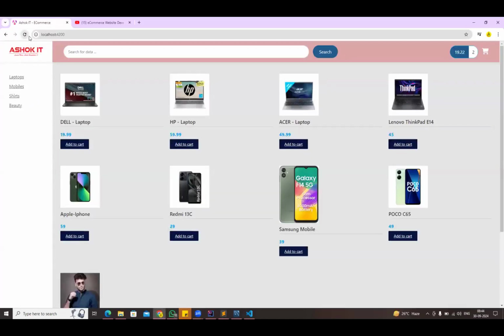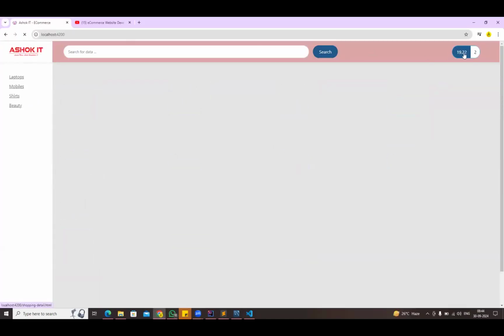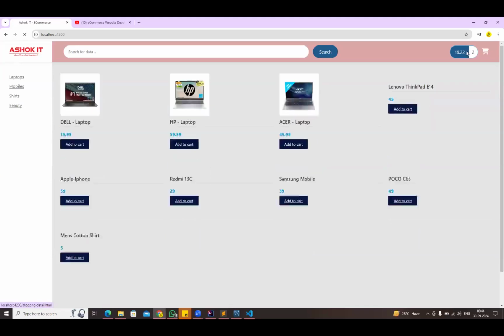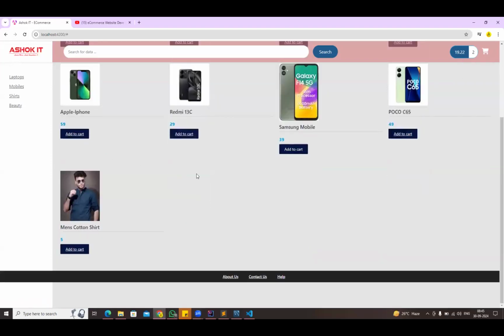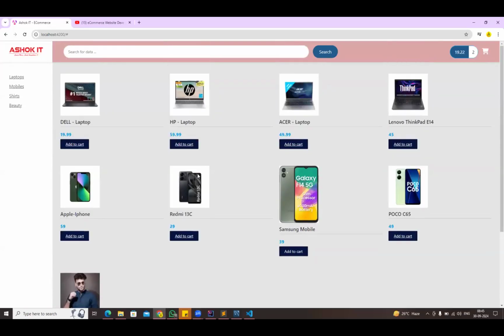Currently, add to cart will not work. The cart is static data now. So we need to implement that functionality. When I click on add to cart, that cart should be updated. Currently, add to cart is not working. We are just able to retrieve the images and we are displaying the images here.